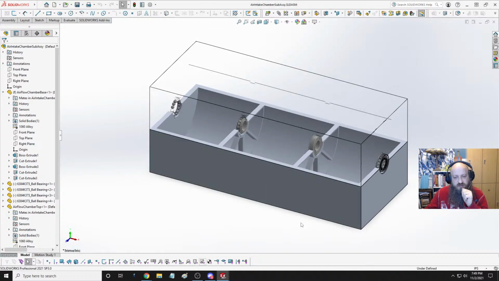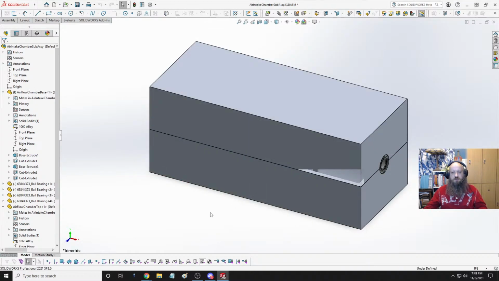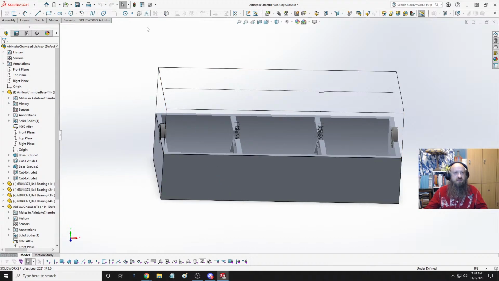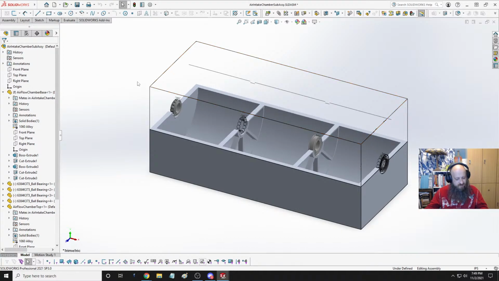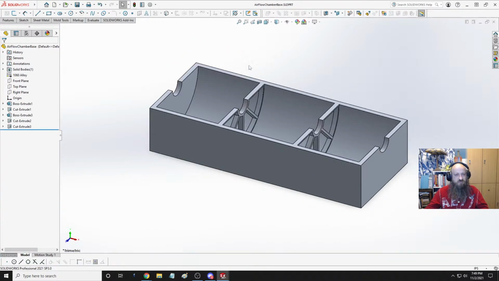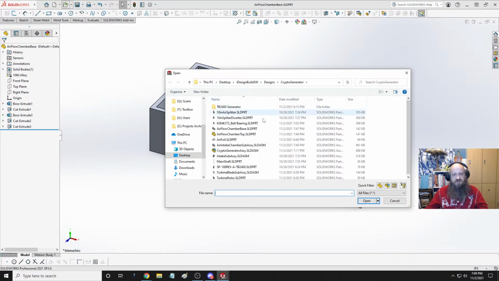Maybe, hopefully that'll, there we go. Oh, nope, it didn't. Okay. Yeah, I don't know why it does that. Good old SolidWorks thing. Sometimes it'll even persist if I close it out and open it back up. Just one of those things I never understood why it does that. It just, every once in a while it does that stuff.